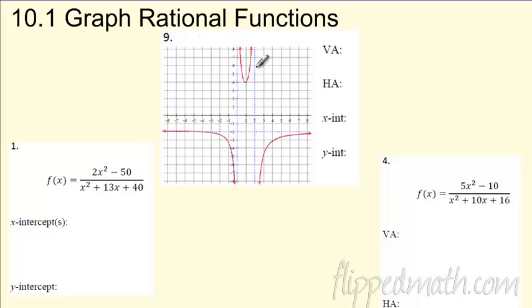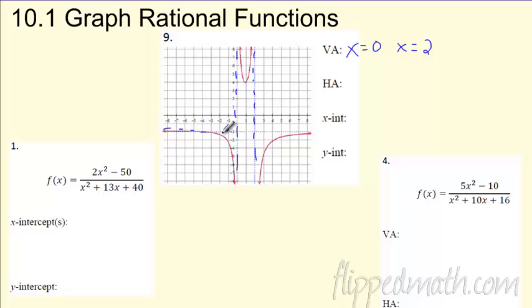So I want to start with number 9. The reason I want to start with number 9, this is everything from 10.1 graphing these things. So if I give you a graph, these little dotted lines are the vertical asymptotes. So when I do this, what are the vertical asymptotes? This would be when x equals, can you see it in here? It crosses at 2, and there's another one here at 0. So again, make sure you write these as equations. This is x equals 0 and x equals 2. It's the equation of that vertical line.